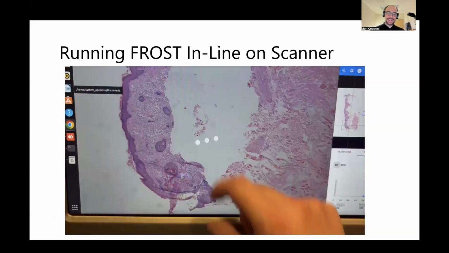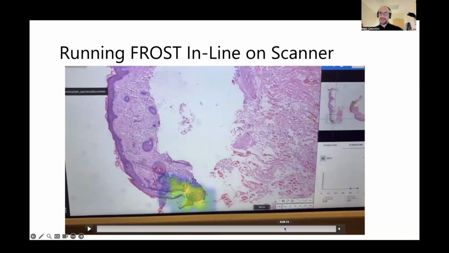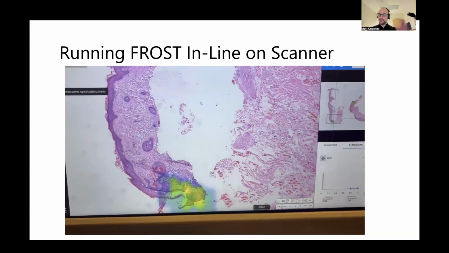And the other really neat thing is that it's neat to be able to actually see this on this low power. And this can be a great way to involve other people around. So if the surgeon wants to come in and see the tissue, it's a real easy way to showcase them, be like, yeah, there's a little focus of BCC here. It's more on the left side or the right side or in the inferior aspect, however they've labeled it. And this can be a really powerful application of it as well, because it kind of makes the pathology come alive. And you can do more than just saying a binary yes or no, whether the margin's positive. You can kind of give a sense of the general amount of involvement for it.